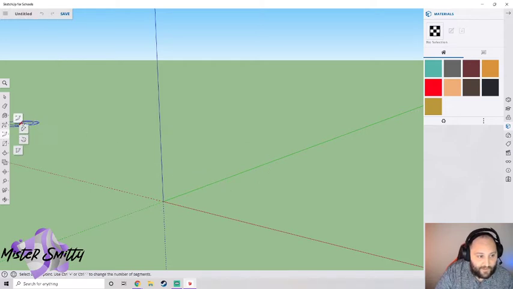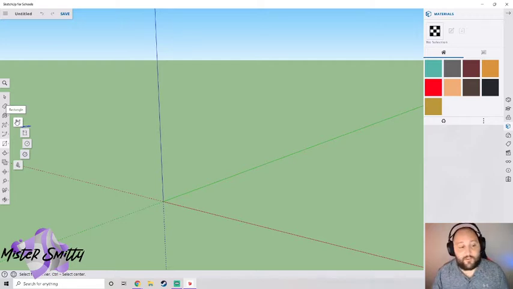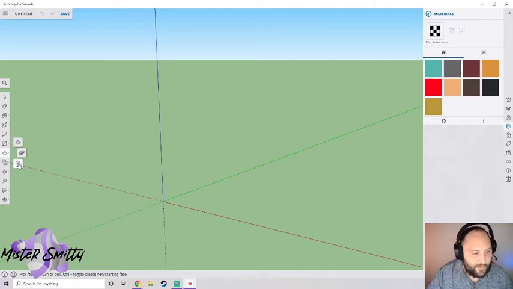Then we have our plane tools. We'll come back to those when we get into 3D. These are our shapes tools. These are important. These are what we're going to do all our base drawings, our 2D sketches in. The push-pull tool, the follow me, and the offset tool are the next three.